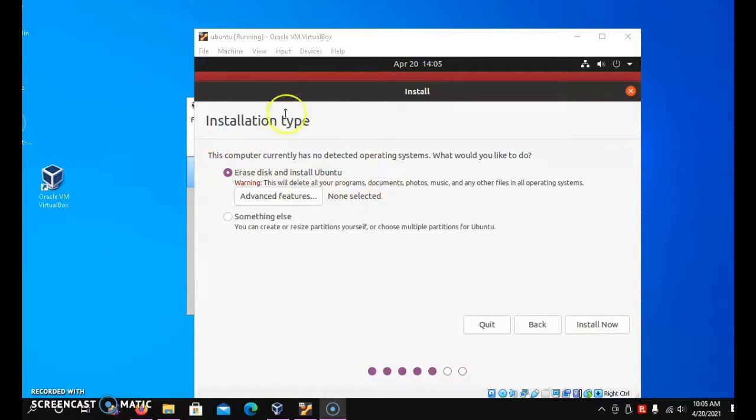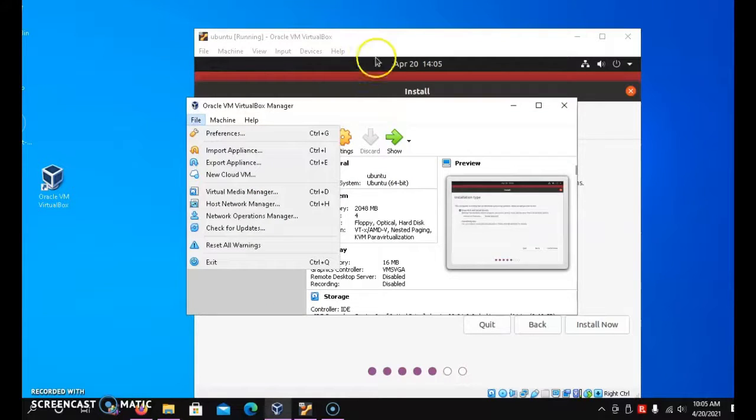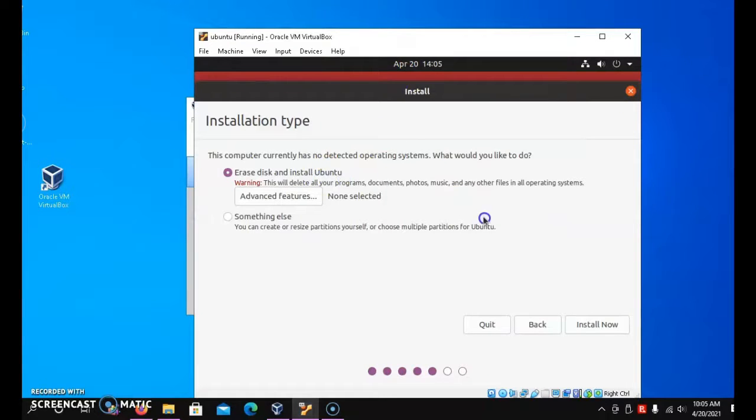And we're just going to leave this as default. It says erase the disk, but you don't have to worry, that's not actually erasing your disk. It's just formatting the little section that was made by VirtualBox. So you don't need to worry about it deleting your files.